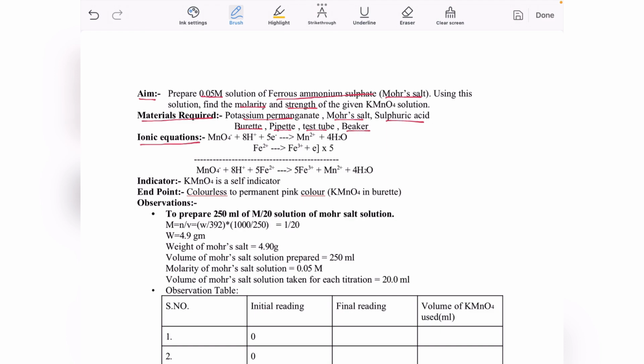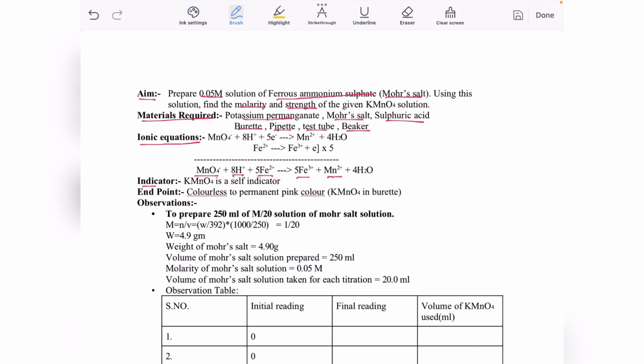Third step, we write the ionic equation. Always preferably write the ionic equation in place of the molecular one. So here in the ionic equation, we have an oxidizing agent, permanganate, a reducing agent, ferrous, which comes from Mohr salt, and the medium is acidic. Potassium permanganate is a powerful oxidizing agent in acidic medium. So in acidic medium, permanganate ion, which is purple in color, changes to divalent Mn2+, the divalent manganese ion, which is colorless, and ferrous, which is the reducing agent here, changes to the ferric part.